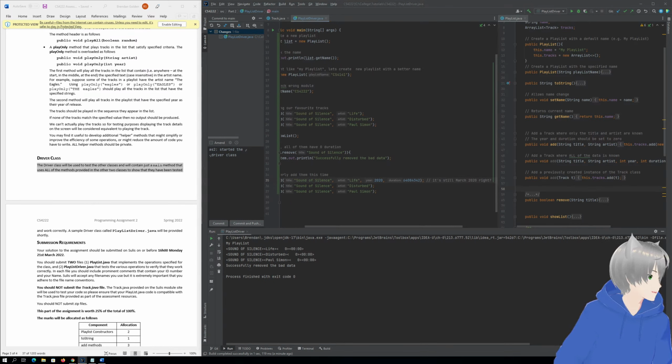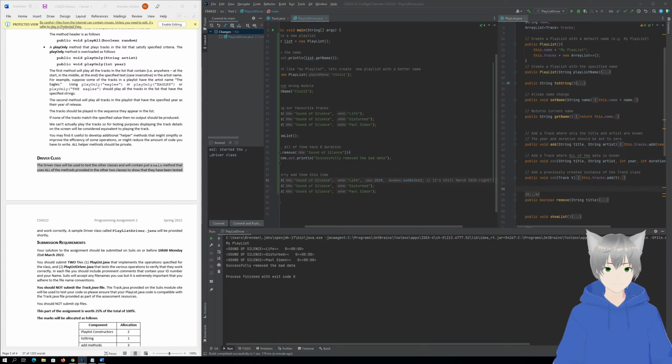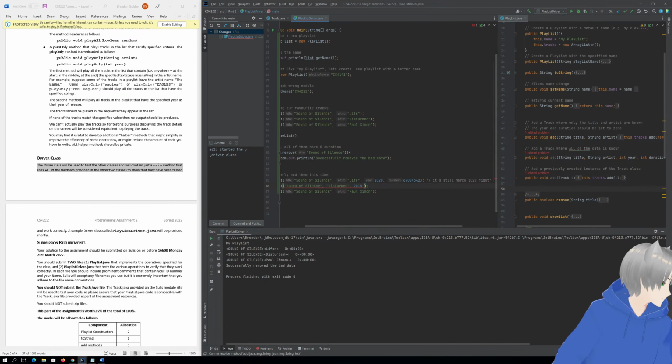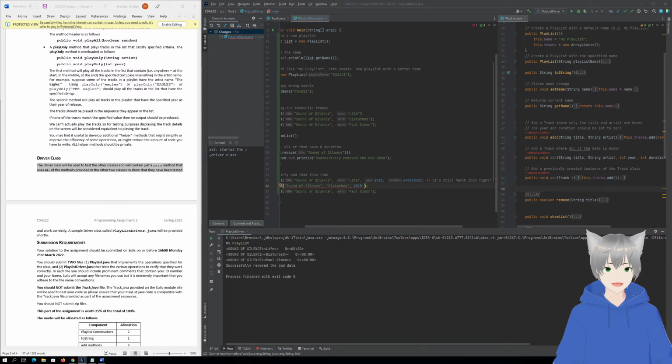Disturbed released their one back in, ooh, god, 2015 actually, 2015, and it is 4 minutes and 19 seconds long. So 4 by 60.